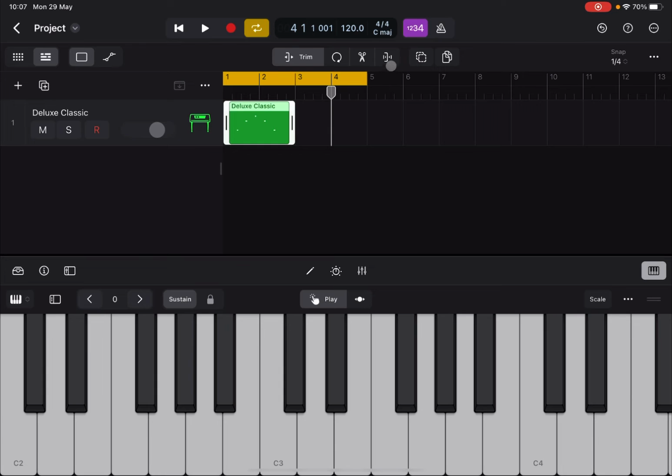Okay, something else as well, you have a stretching option here, and you can see it is stretching the region. So what it does, it makes sure for this region, which is based on MIDI events, that the phrase is covered within the 4 bars instead of 2. So it makes the distance between the different MIDI events wider or longer. Okay, and of course you can change that like so. Play again, rewind, play.